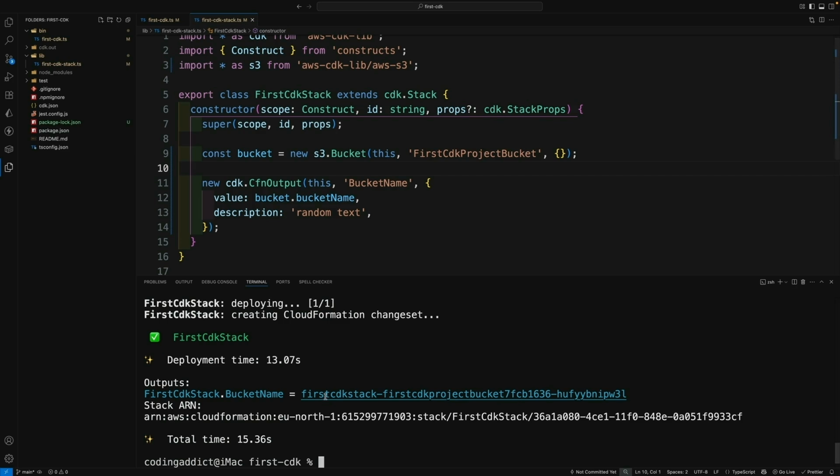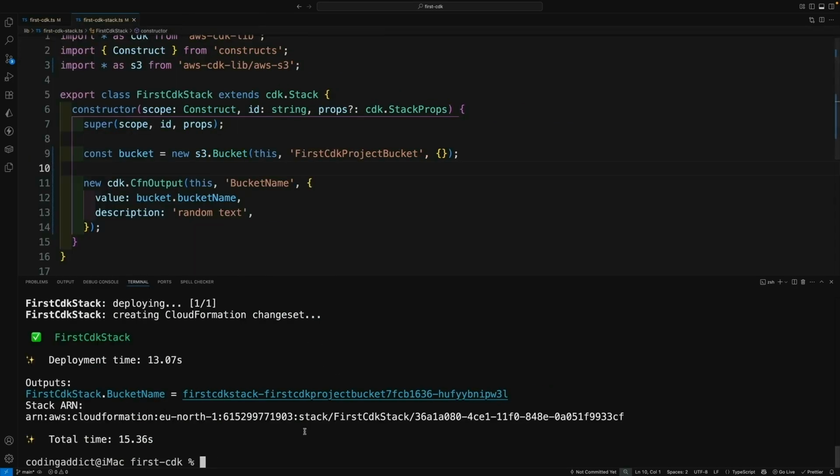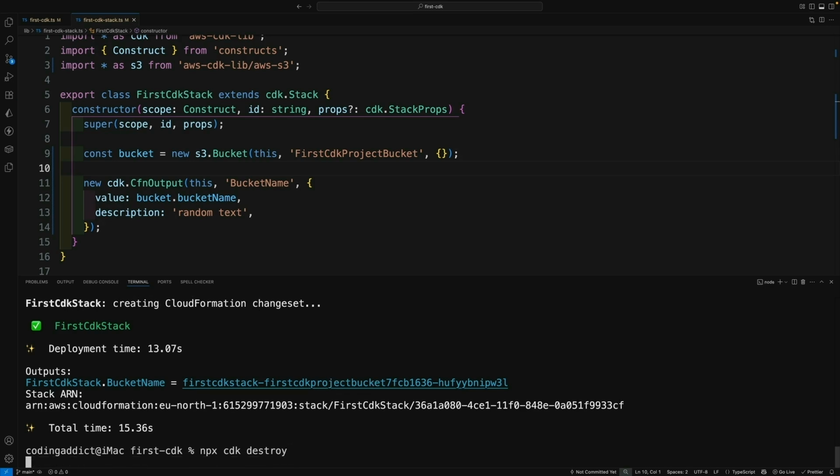Now, in order to showcase that, I'm going to navigate back to my local project, and the command to remove the stack and delete all of the resources that have the removal policy set to destroy, we need to run this command: npx cdk destroy. So this is going to remove our stack from AWS, but guess what?